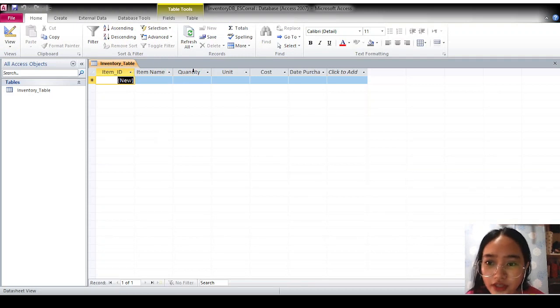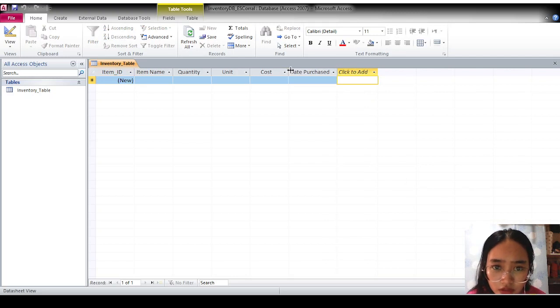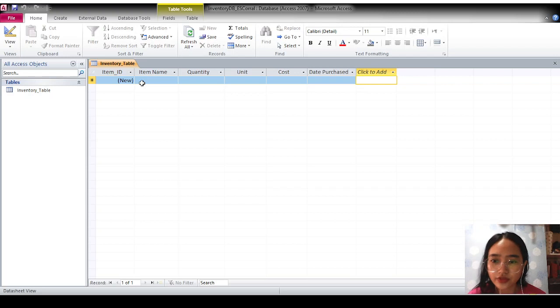So right now we're here in the datasheet view. Just going to resize it. Okay, so for the first item, the cream soap, I'm just going to type it like this, and I'm going to show you the difference that the format I chose makes, like the greater than sign.